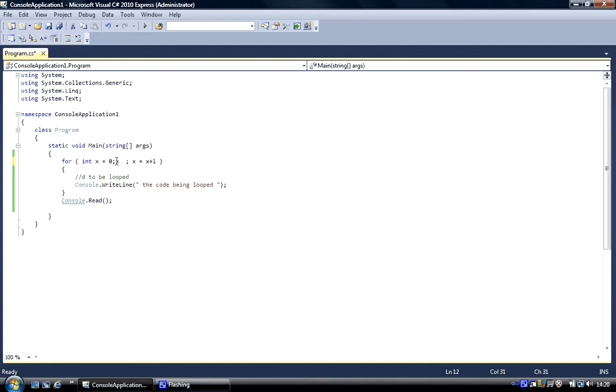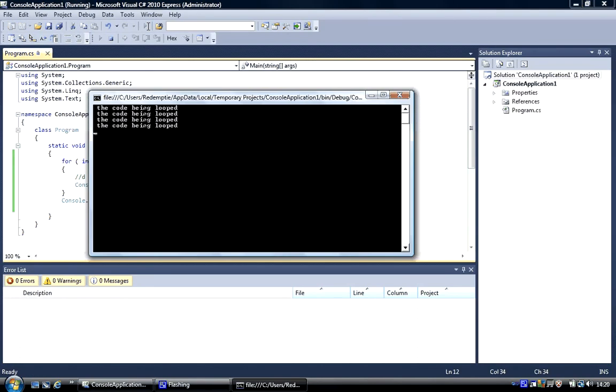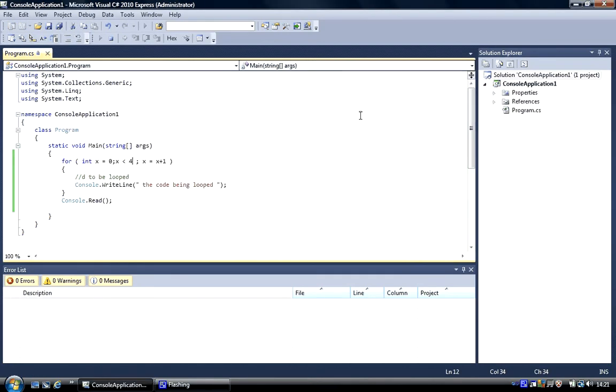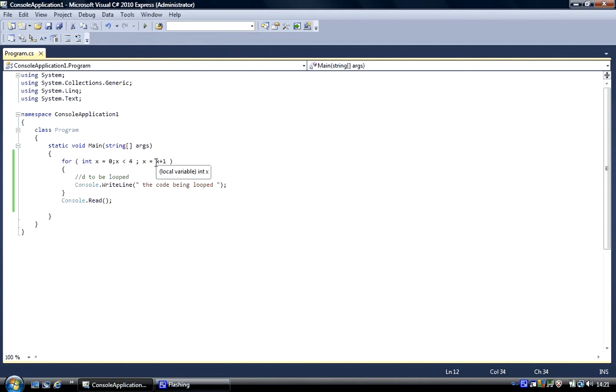And we'll prove this by running it. 4 times. So that's the difference. You've got these 2 extra ones. And you can see how I did x add 1 equals x. So x starts at 0 here, loops once, gets 1 added on to x after the test condition. The next time it comes round, it's 1, gets tested, and loops again, and when it gets to 3 it loops and comes back round. It's now number 4, gets tested, and it is now false and no longer loops. So that's for loops.